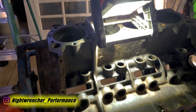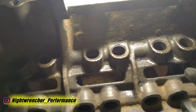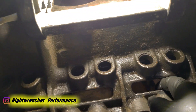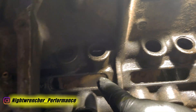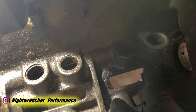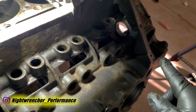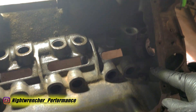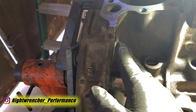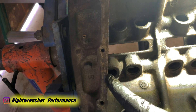Now jumping on the center web — there are a couple of areas below the lifters that I want to take care of. I've already done one and this is basically what it's supposed to look like: perfectly round, no sharp edges. So we're going to clean up here and there — this one is pretty bad. We're going to jump over to the front of the engine and do those ones as well, and I'm also going to bevel the outside edge just like I did underneath. There's an area here that's super jagged — if I can't knock it down with the die grinder I'll do it with the regular grinder.